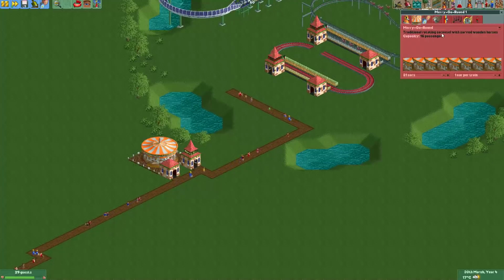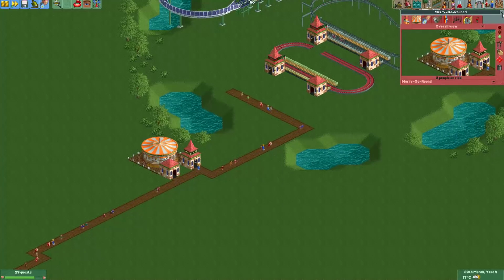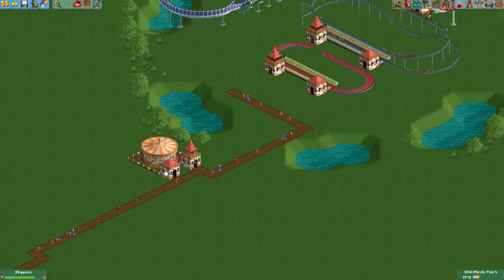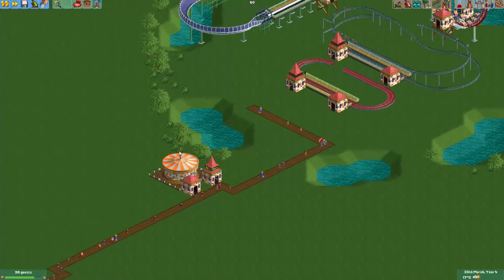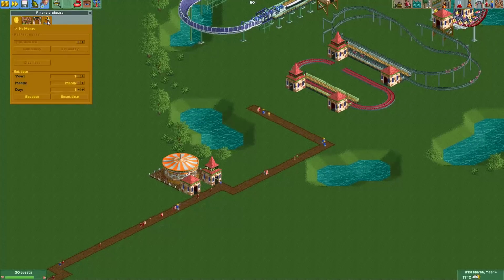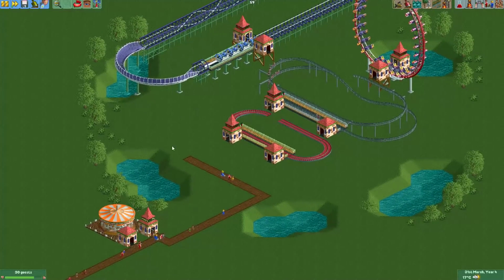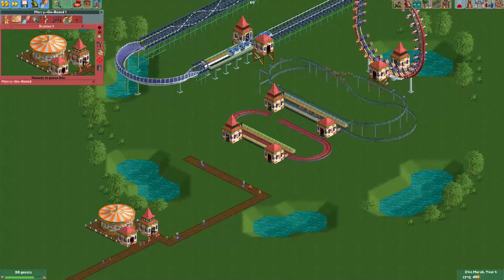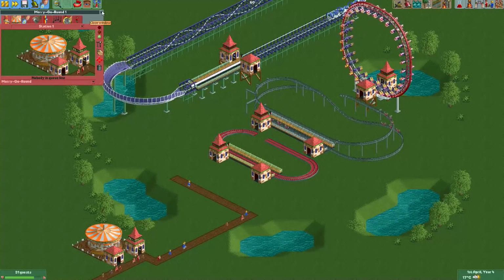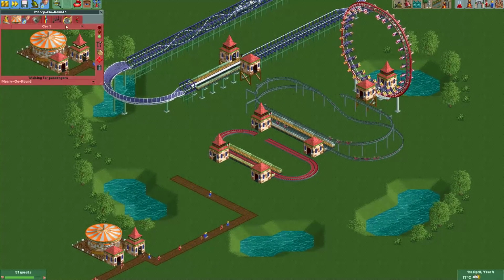This is because now it has a lot bigger capacity. So yeah, you should try to avoid it. Also, it often will not run or will take very long to run. So yeah, really be careful with the disable vehicle limit cheat and only enable it for as long as you need it, to prevent your rides from soaking up all the guests in your park.